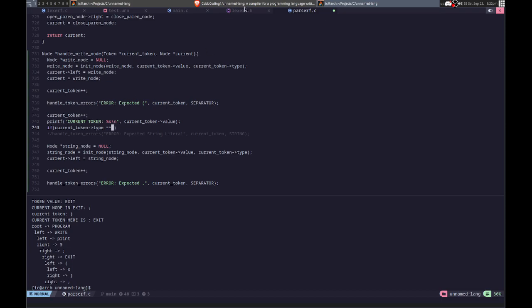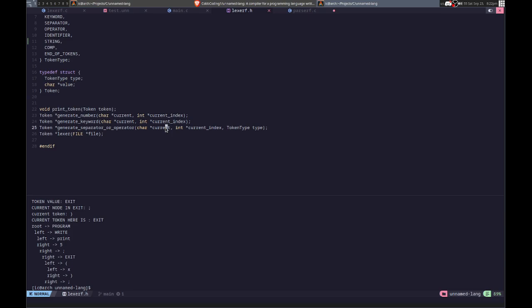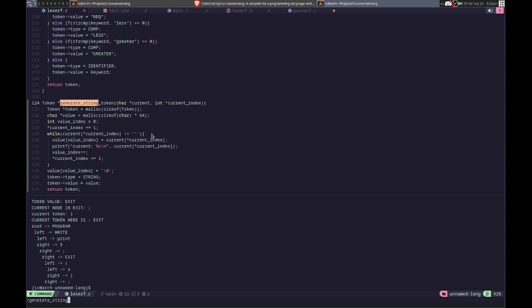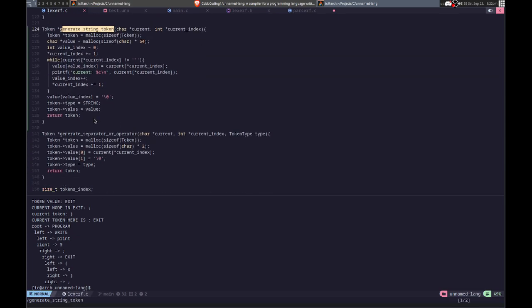Okay, let me see what I set it to in here. Yeah, so generate string token. So I set the type equal. Nah, it's alright, don't worry. I set the type equal to string.